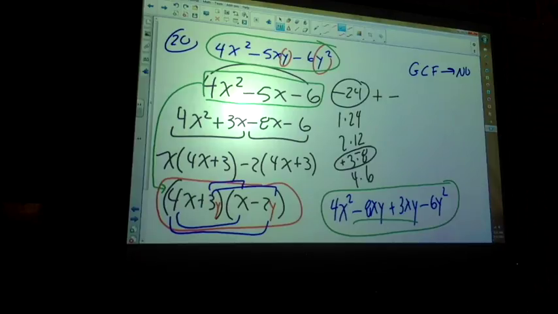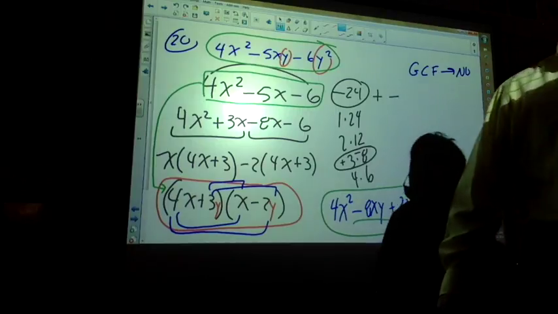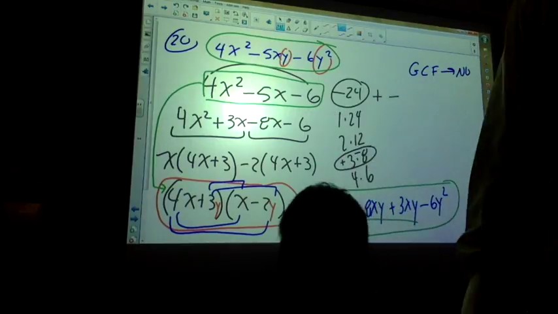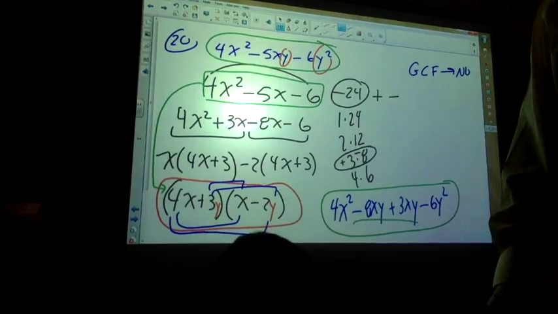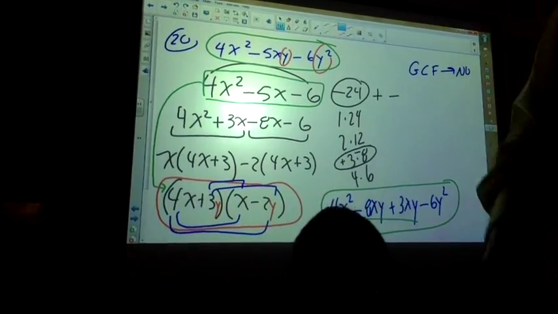Would it be the same thing? No. If there was a y on the first and the middle, then it would be. If there was a y on all three terms, then you have a greatest common factor of y, which you pull out. It'll normally be set up like this. So the answer to your question, yes, you could have a problem like that, but I'm not going to throw one at you. That's why number 19 doesn't work, because you have that xy there in the middle.